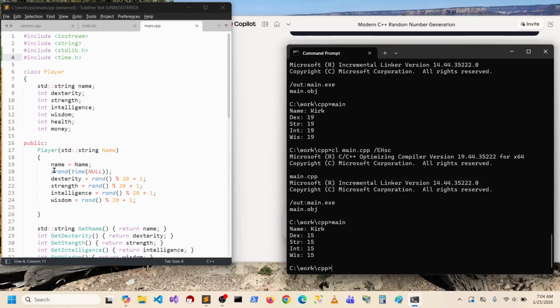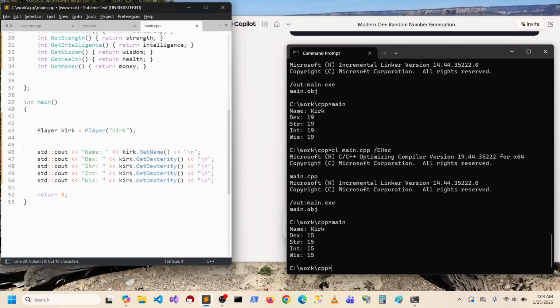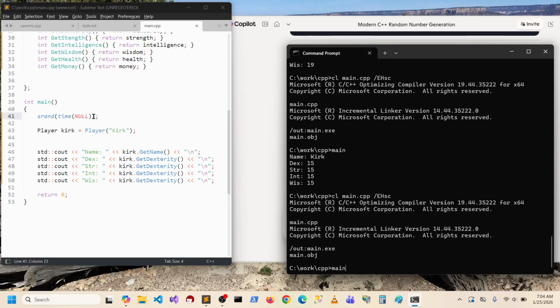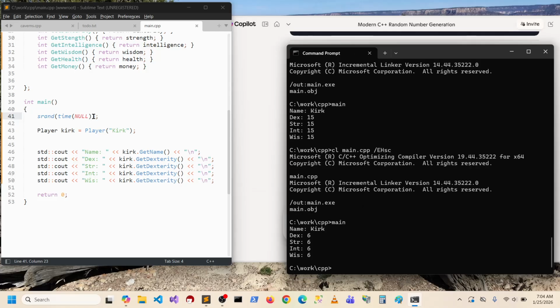I mean, I could seed it before each one, but still, it's going to be the same time, though. Yeah, definitely is not going to work.